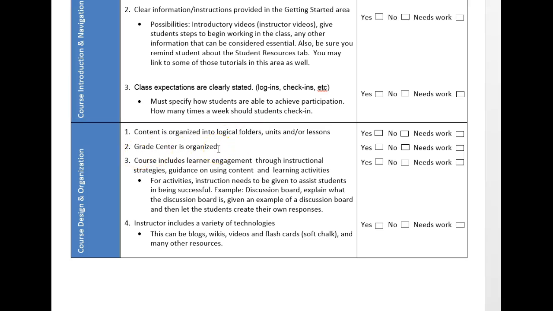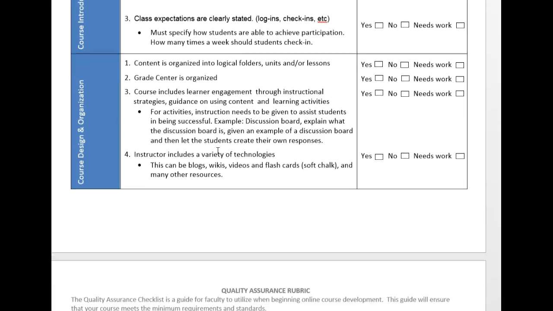Again, things should appear in the order in which they are due. If you have chapter 1, chapter 2, and then maybe a journal, the journal needs to be the third thing down on the list. It is very important that you do this, and it is very important that you put due dates on your items, because when you do, they will appear in the grade center with the dates. So that's a very good thing.